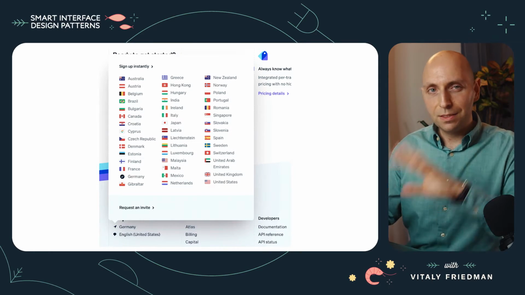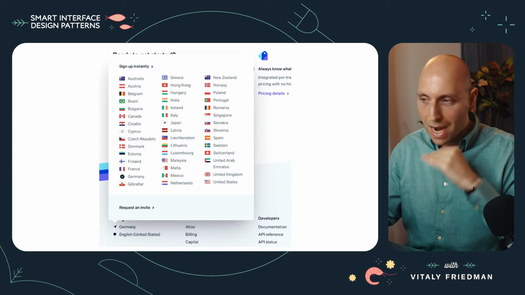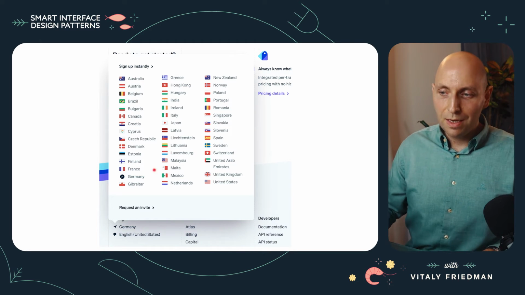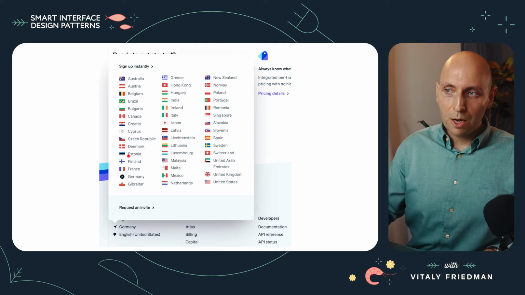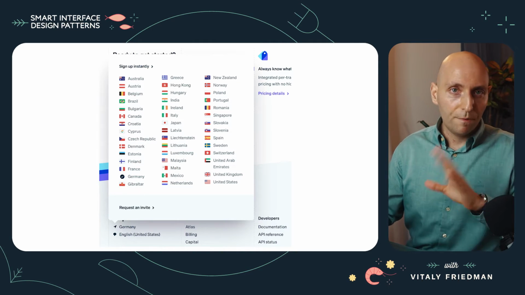Now, what's a big deal? We just have a couple of drop downs and a couple of icons and we call it a day, right? Turns out to be quite complicated at times. Normally, this is going to be a very common pattern. We pick all the countries we support, we add some flags, we maybe mark the current selection as well, we order them, maybe group them, and off you go.